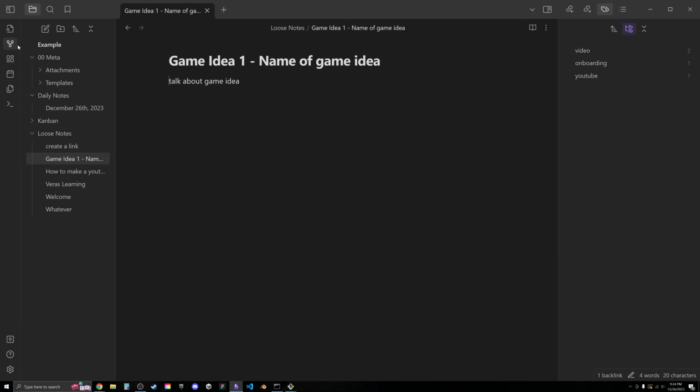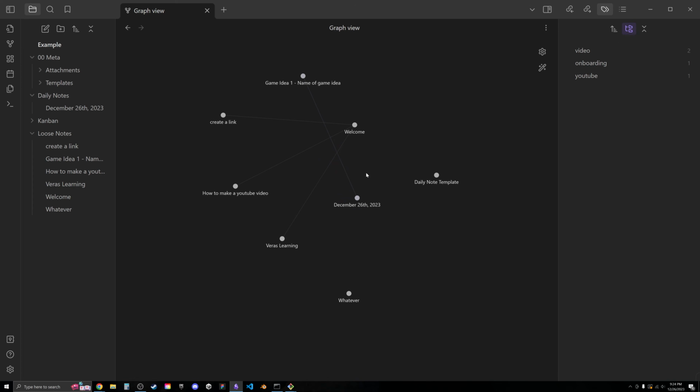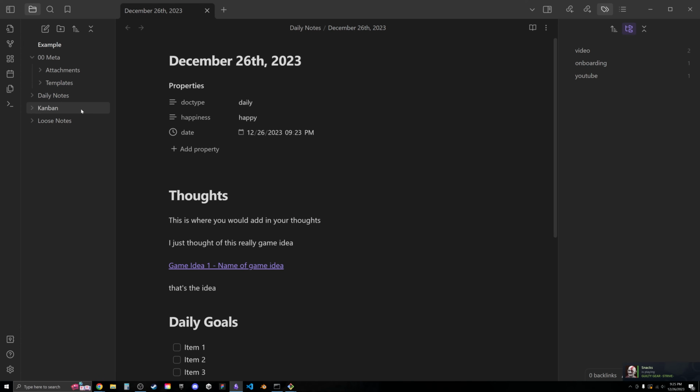And if you look inside of your graph, you'll see that on this day, you thought of this game idea, which is pretty cool. That's a pretty cool thing to just have connected just like that. So you can keep track of when you thought of different things. If you're doing YouTube videos for game development devlogs, this is a great tool to have just to say, yeah, on this exact day, I thought of this idea and these were the problems that I was having with it. Or on these days, this is what I did. You have your daily notes, and a lot of people just work right off of the daily notes. So, like I said, you can customize that however you want.